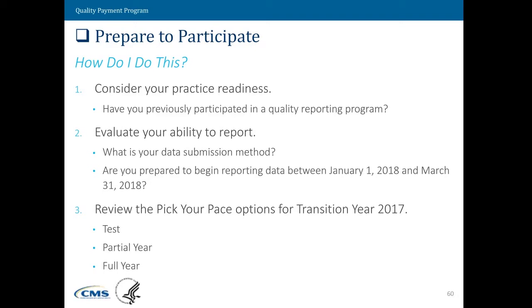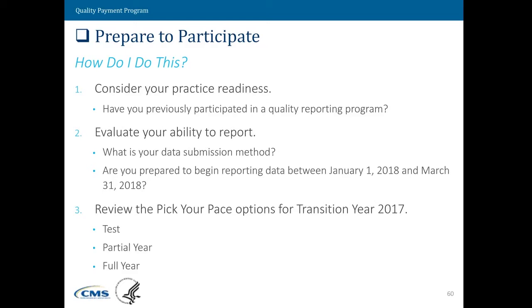That will take you to an opportunity to review each of the performance categories that are available in MIPS. And you can select a performance category of interest. You'll have several different ways to sort this information, looking critically at the quality measures, the advancing care information measures, or the improvement activities. And depending on which performance category you choose, you can actually search by keyword, by specialty.